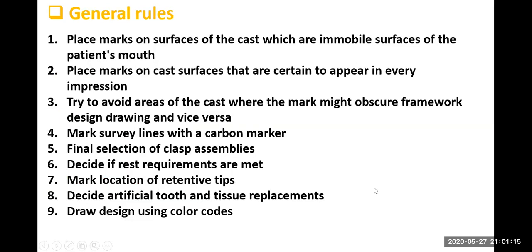What are the general rules that guide survey? The general rules. I just touched on a few of them. I know you can see them. What are the general rules? Place marks on surfaces of the cast which are immobile surfaces of the patient's mouth.